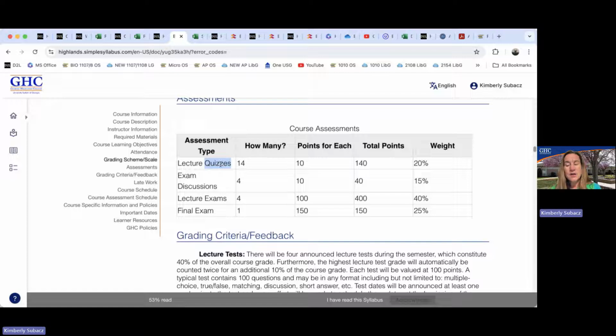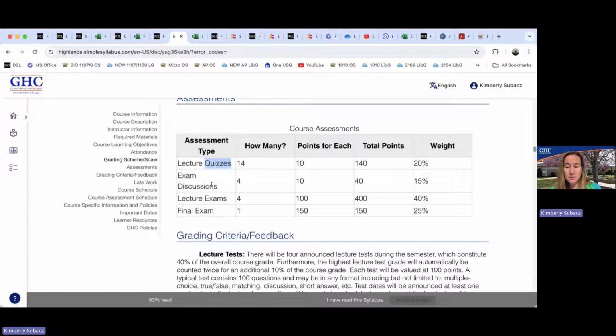At the end of the lecture, it's actually embedded in the lecture. If you watch the lectures, embedded in the PowerPoints, it'll say quiz question 1. So there are questions for each chapter, and if you are going through the material, you should be able to answer those questions pretty easily. So there are lecture quiz questions for every chapter. We have 16 chapters. Drop your worst 2, and keep your top 14. And those will be 20% of your grade.